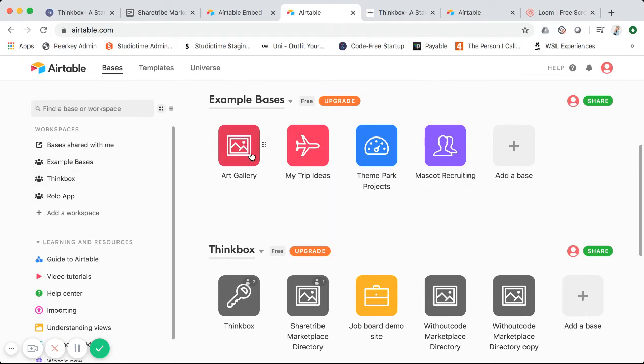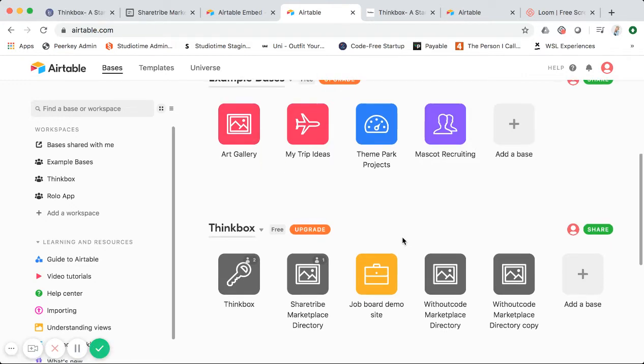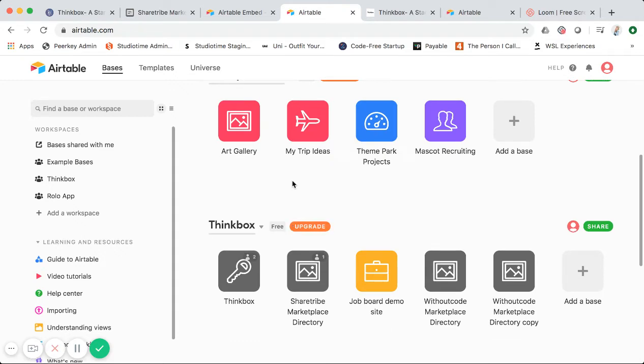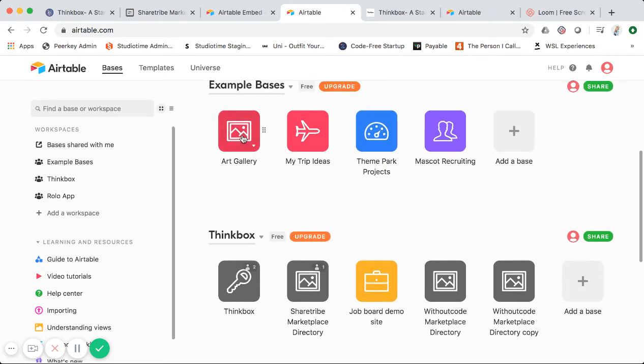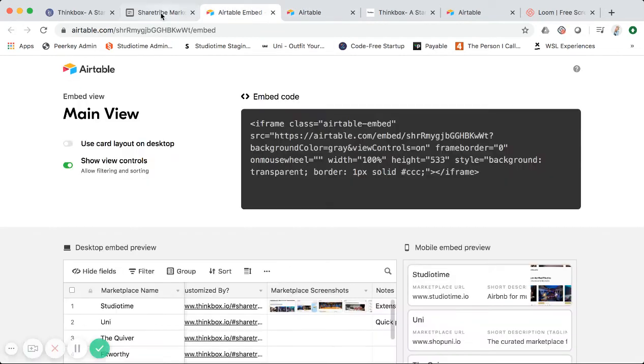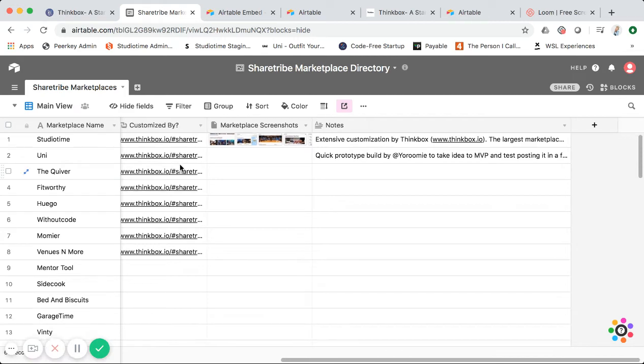Once you see something already built, you can directly edit and modify it, as opposed to starting from scratch and not really knowing how to use their interface. So what I did is I duplicated this art gallery base and then modified it from there. We'll just go through it really quickly.